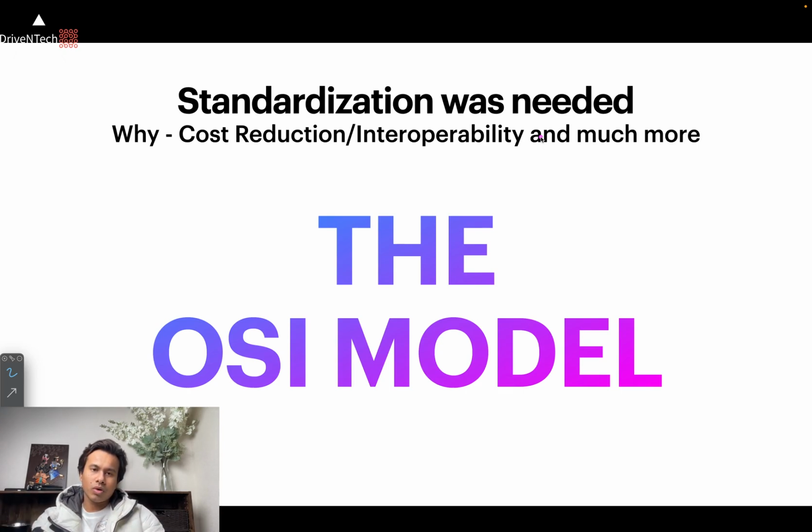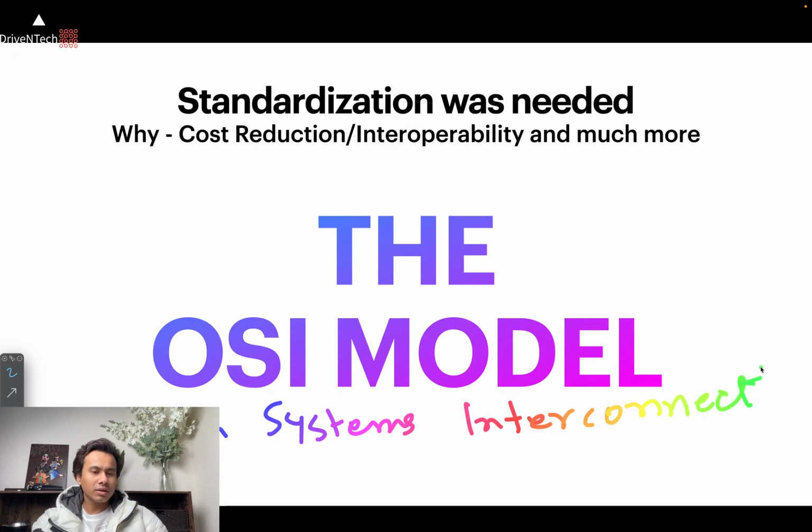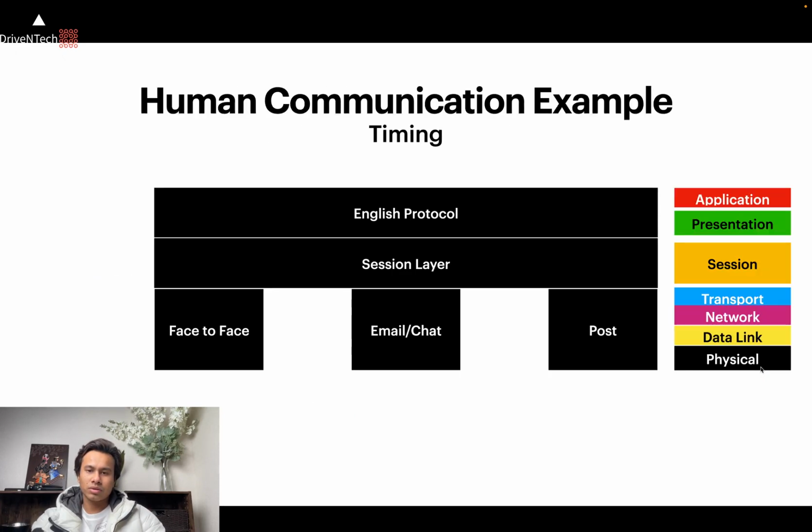So I have written this OSI model here. OSI is Open Systems Interconnect. This standardization problem is not just a problem in the vehicle or automotive domain. It was a general problem, and this first model was introduced for intercomputer communication. From there, it has evolved, and I can give you some examples. I will just quickly go through that.